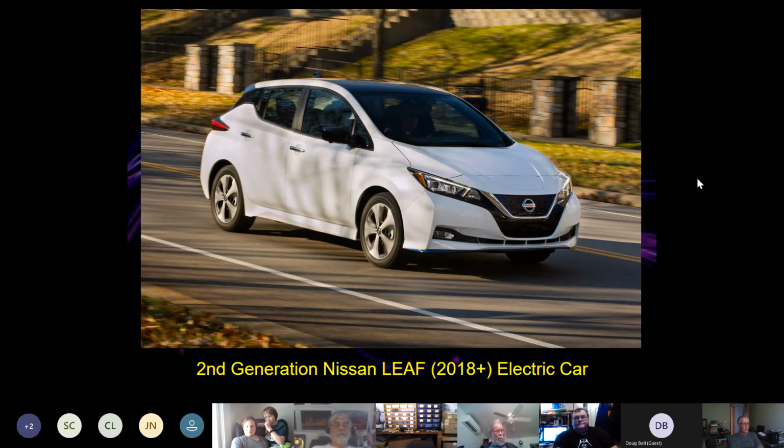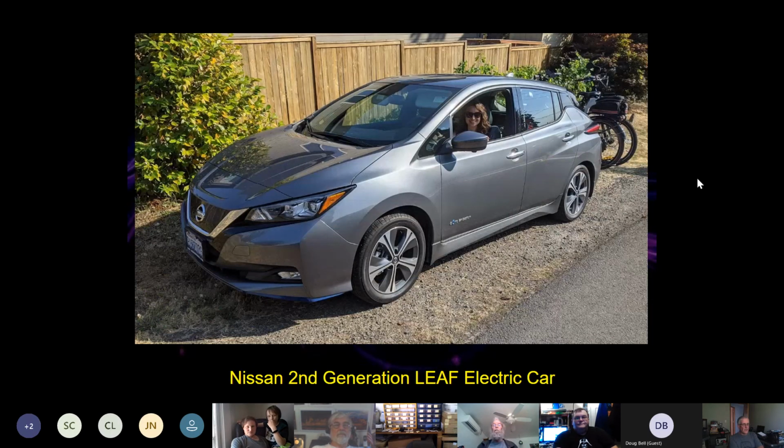So this is my car. That's my daughter there in the driver's seat. This was in Portland, so we did a road trip. We've done actually several road trips with it between Seattle and Portland. There's a quick charger in Chehalis that we like to use because there's a gluten-free everything restaurant there. So we go and grab takeout from the gluten-free place, go back to the quick charger, and we just sit in our car and enjoy our food while the car feeds. Works out pretty well for us.